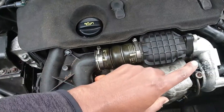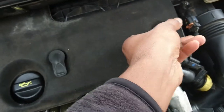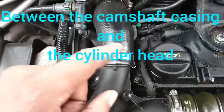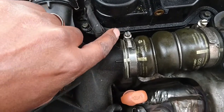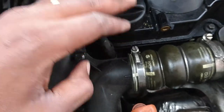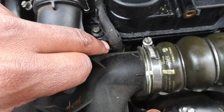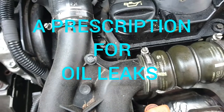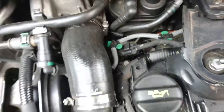Hello guys, yesterday we did the table, now we're going to do this watch here - this 1.6 diesel HDi engine. These engines have the tendency of leaking oil on the camshaft case. What Citroen has done, or whoever makes these engines, they've put a cover here at the top of the engine. It's not a tappet cover - they made the first section that can be removed, the second section that can be removed, and then the slend ahead. The oil normally leaks on the cam case.